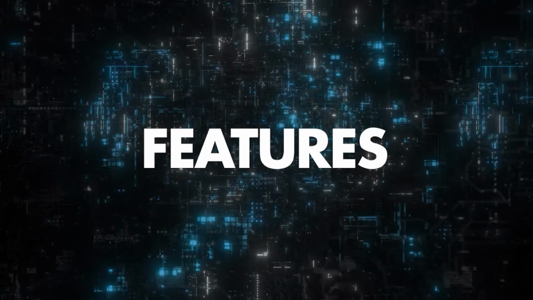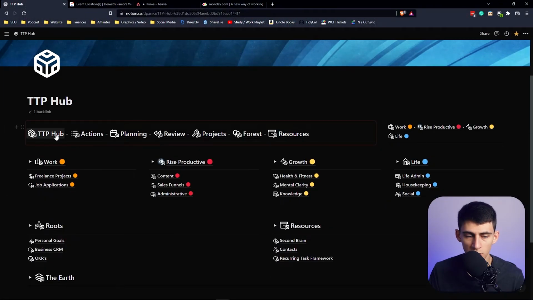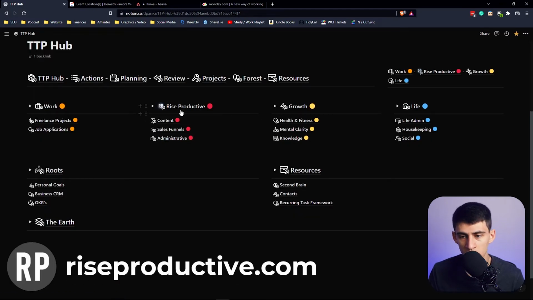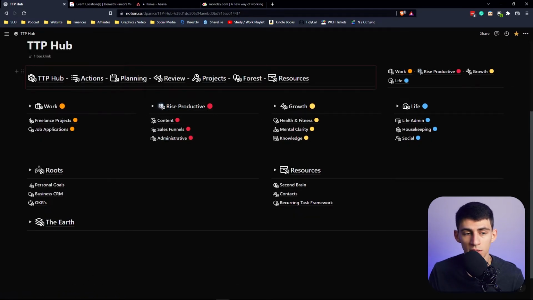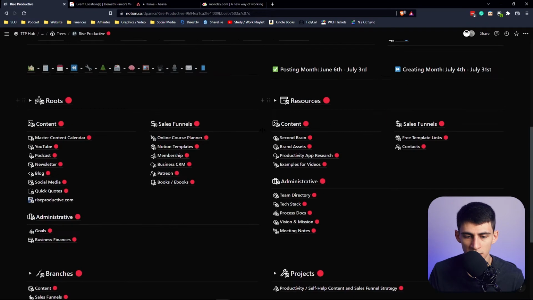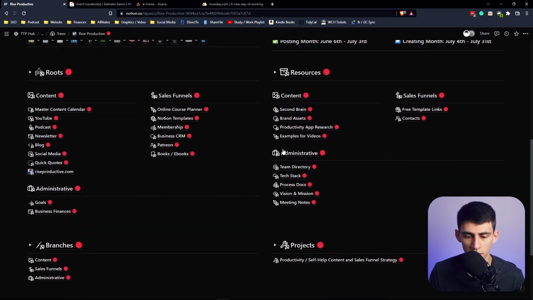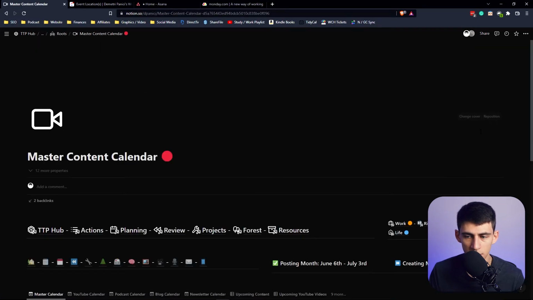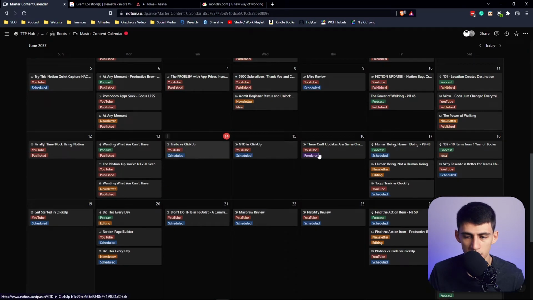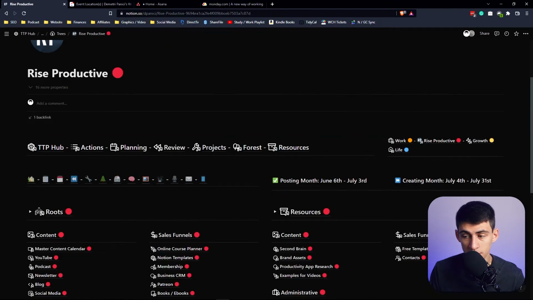So when it comes to Notion, we have an application that is pretty cut and dry and simple, but also advanced at the same time. It's a page builder that can then create databases and allow you to make really nice things like daily planner views, or in the case of Rise Productive, a bunch of different tasks, projects, and resources filtered out here. So for example, our entire content calendar is housed on this database and can span across multiple different platforms very easily. We have a podcast one here, and we have a newsletter right next to it, as well as a YouTube video. This gives us a nice overall view of different content management stuff. The text experience on Notion is pretty solid.